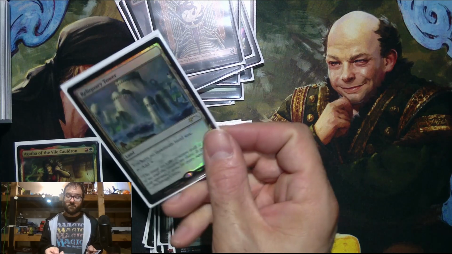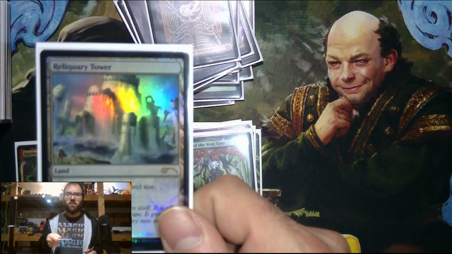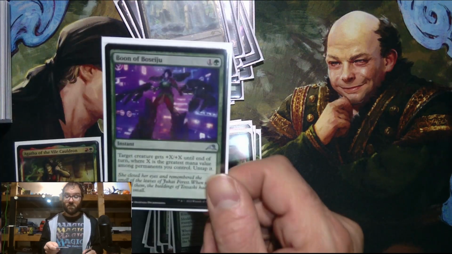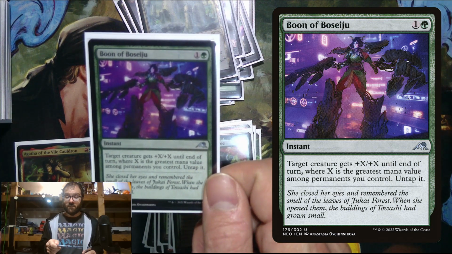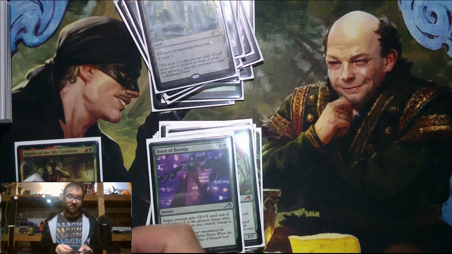Got a mountain. Cool Reliquary Tower artwork. That was a promo, I think, from my LGS. Boon of Boseiju. One and a green for an instant. Target creature gets +X/+X until end of turn, where X is the greatest mana value among permanents you control. So, temporarily pump her up a little bit.